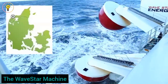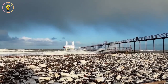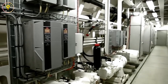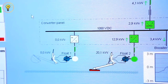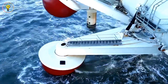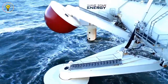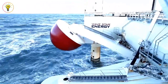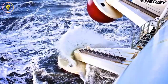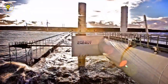We come across the Wavestar Machine — another intriguing piece of modern renewable energy technology conceived by Wavestar, a Danish business. This wonder uses the rhythm of ocean waves to generate power. Imagine a floating energy farm attached to the ocean floor with a number of floats that move with the waves. Wave motion is transformed into useful electricity by operating a generator and a hydraulic system. It promises scalability and adaptability to a variety of wave conditions and power requirements, and is currently making waves in Norway. This environmentally friendly machine produces no emissions, with commercial availability anticipated soon.